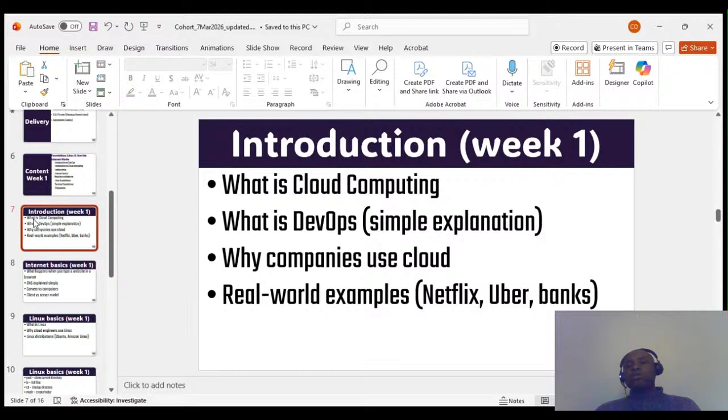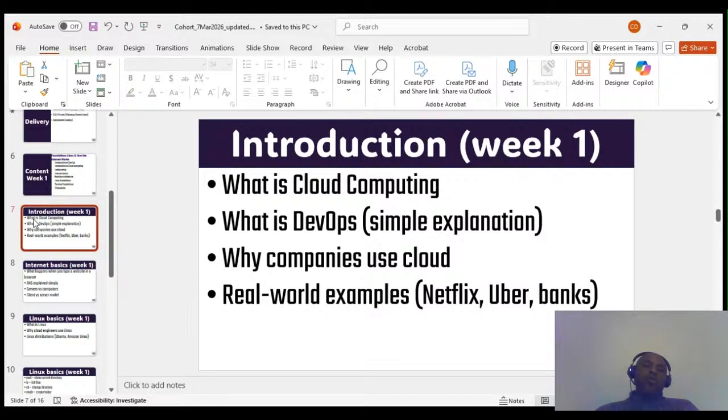The concept of DevOps means you now have an individual who understands what happens during development and what happens during operations, and tries to merge them together to make things run as smoothly as possible. By the third or fourth week, we'll do more hands-on stuff for DevOps.